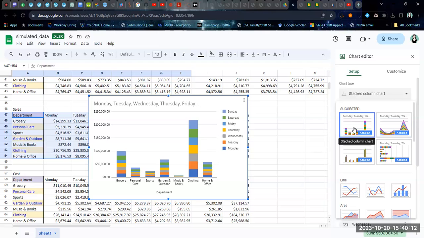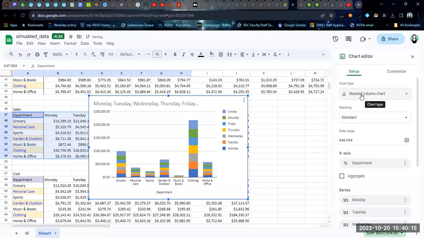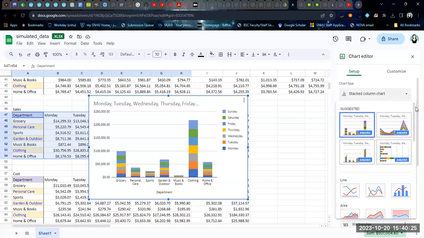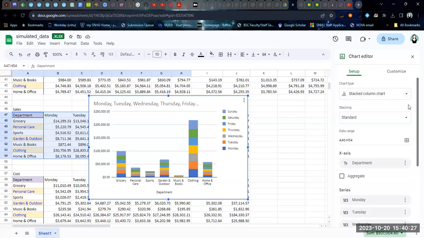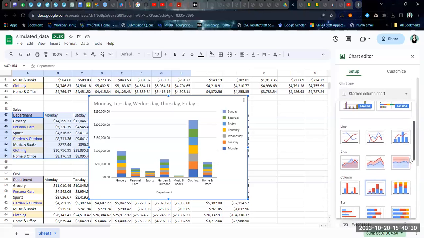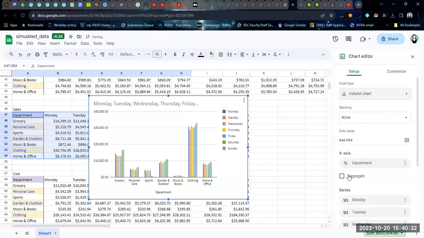So let's look at a couple of different ones. They've suggested the stacked graph. That's okay. It's organized by department and not day of the week, which is what we want. So that's good. Again, you could do the horizontal orientation. Another option would be the cluster graphs. So similar to the one we saw for the week one, week two, week three. But again, organized by department, not by day of the week. The days of the week can go in the legend. So there are some other options.